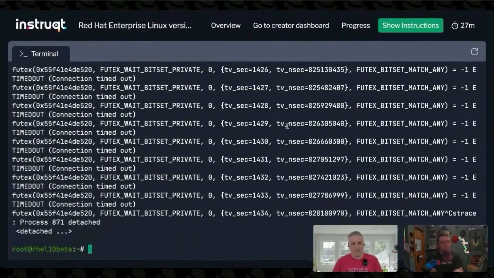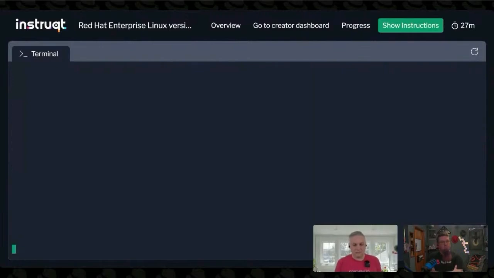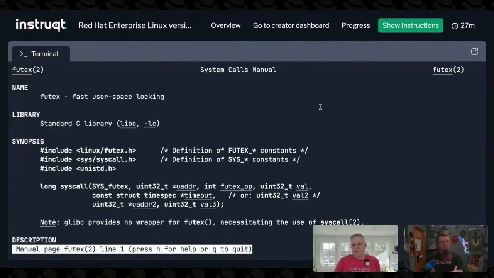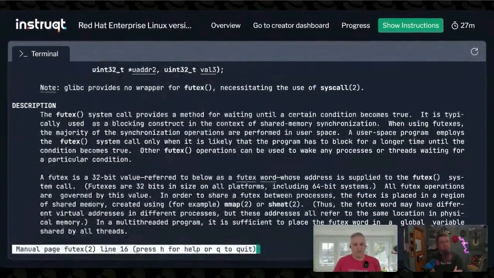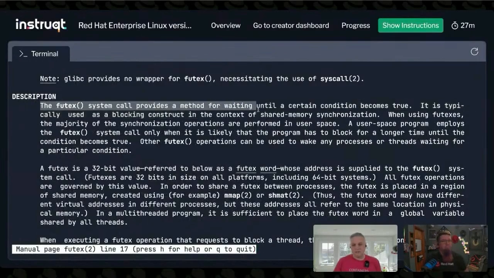So I'm going to hit Control-C to detach off of that process, and I'm going to man futex. All right, so futex is fast user space locking. That's not overly descriptive. The futex system call provides a method for waiting until a certain condition becomes true. We know that daemons run all the time, only do something when there's something to do.